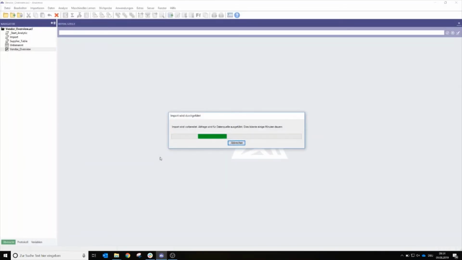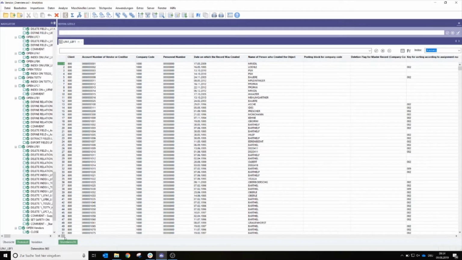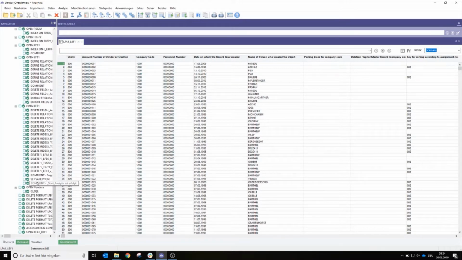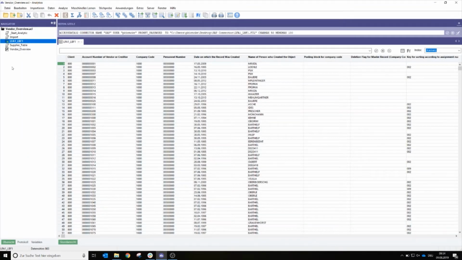Now the connector extracts the data from SAP. The technology is the same as used in the DAB exporter. Once the download has been completed, the table appears directly in your ACL project. The advantage is that you can copy the command from the protocol and repeat it as often as you like. This means that you do not need a separate download anymore, but can create a script, as you can see in this example, which downloads all required tables and expands your analytic with that.